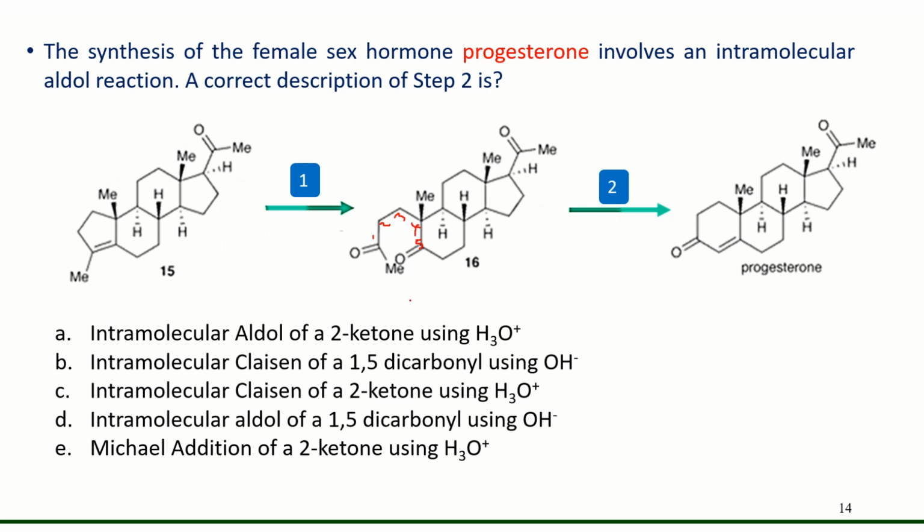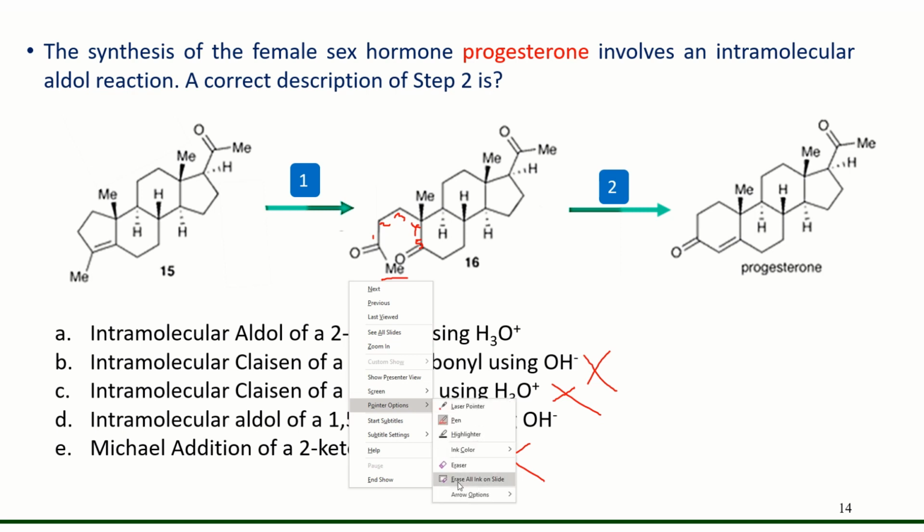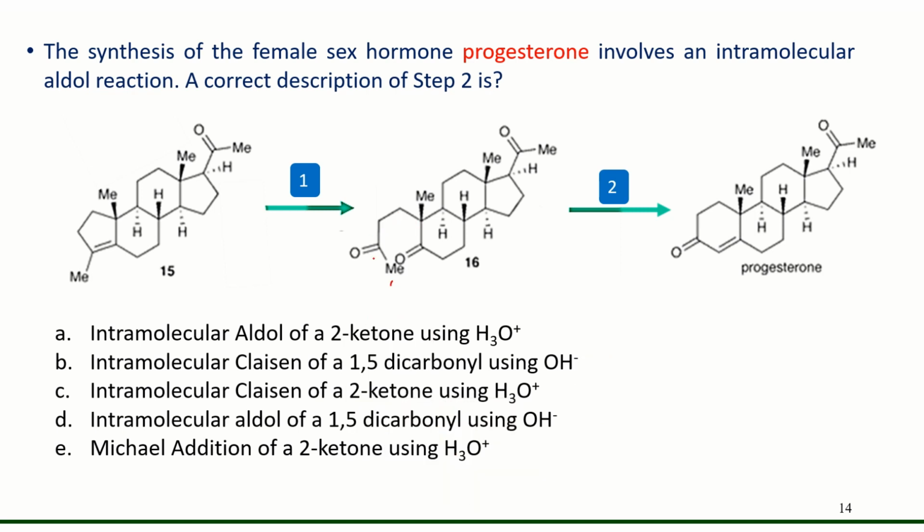dicarbonyl. There's no esters here, so of course it's going to be an intramolecular aldol. So that Claisen stuff is out, yeah? It's not a Michael. So immediately we're talking about intramolecular aldol. The interesting thing about these 1,5 dicarbonyls with a hanging methyl is that we can go ahead and form a 1, 2, 3, 4, 5, 6 membered ring, yeah? 6 membered ring. So you can imagine we have the aldol, and this is the aldol condensate. It's terribly important to us.